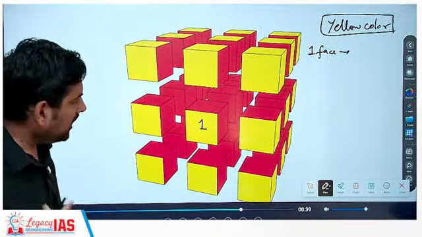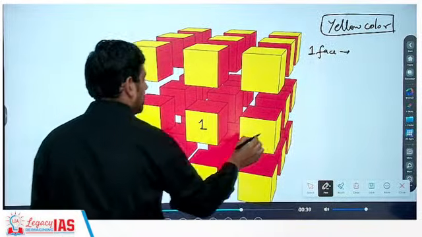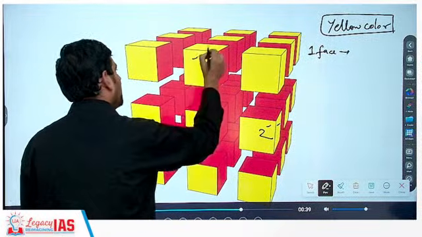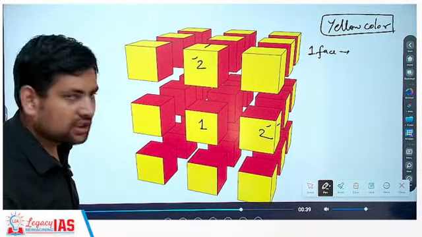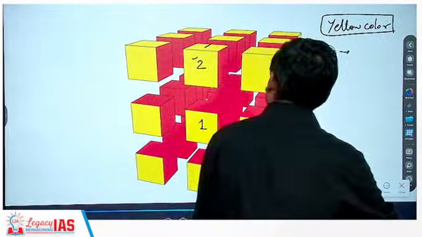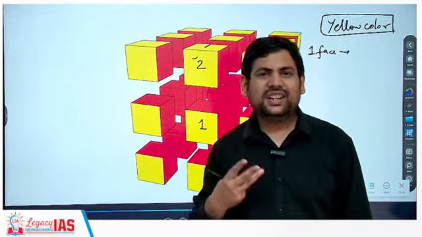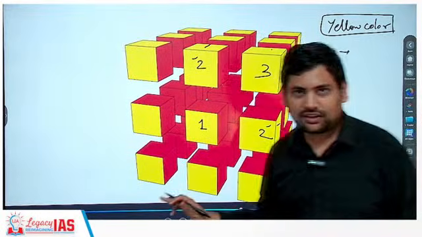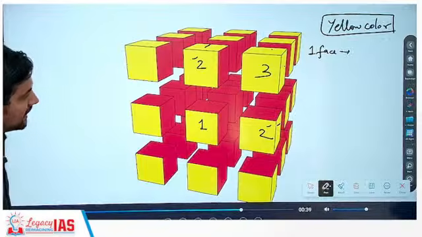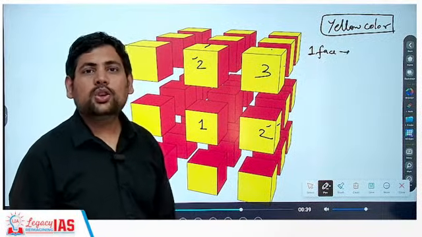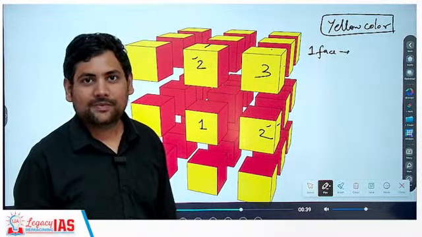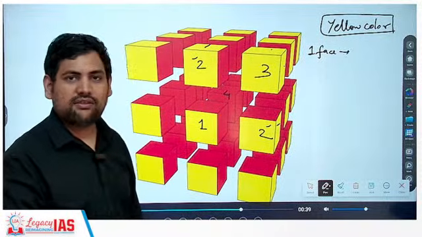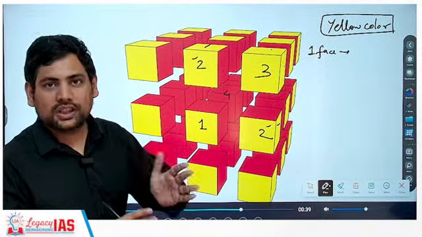Now can you see any of them that have two face yellow color? Yes. Can you see this? This has two faces, one, two, yellow color. Can you find more? Yes, I can find this also. This is also two face yellow color. Correct? Then can you see the small cube which has three face yellow color? Yes, one, two, three. This is three face yellow color. Now the last one. Can you find a small cube which has no side that is yellow color? If you can see, this is the inside one. Right at the inside you have this small cube. It has no side yellow color.